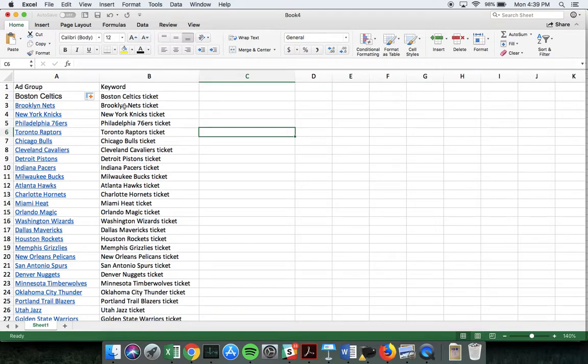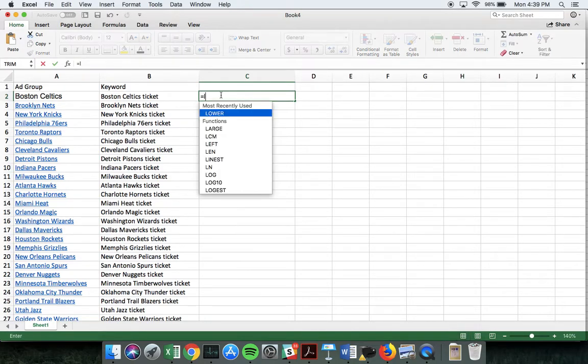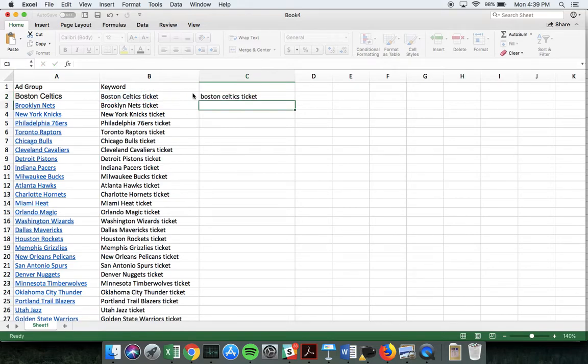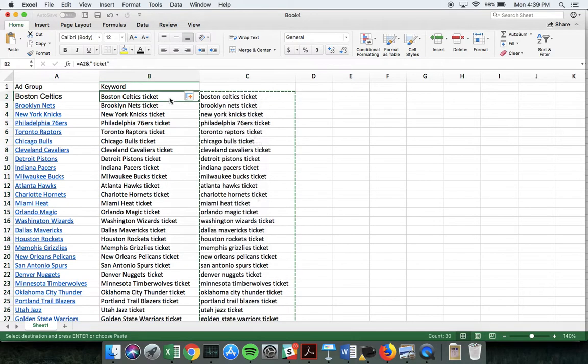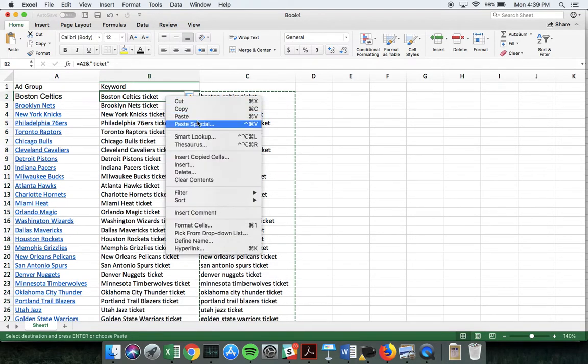However, I've also got capitals in this keyword, which is a bit of an issue. Because as you remember, we never ever want to have capital letters in our keywords. They should always be lowercase. So luckily there's a formula for that, which is the lower formula. So I can just select the lower formula, select the cell, and it's just going to produce the same text but without the capitalizations. So I'm just going to copy that and paste it as values over here.